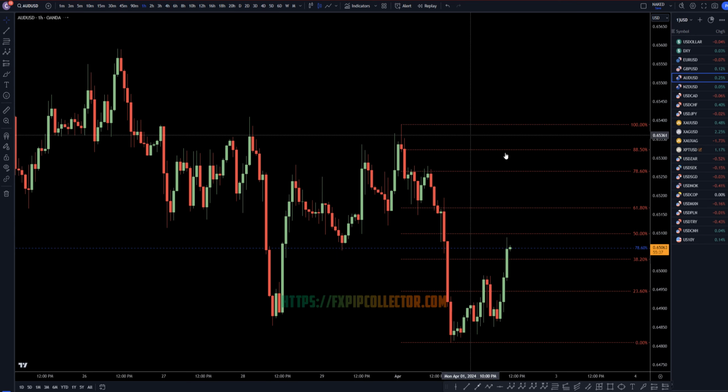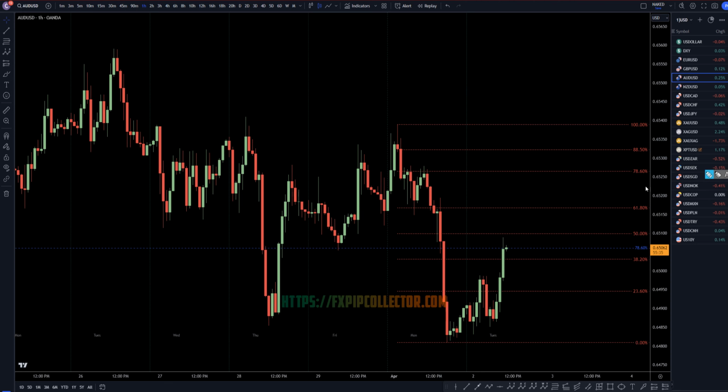So going right down to the 1 hour time frame is where I got my Fibonacci retracement on the last push down, which is very, very clearly 1, 2, 3, 4, 5. Nice, almost perfect 5 waves down. A little bit of a higher low on the wave 5, but that happens a lot.